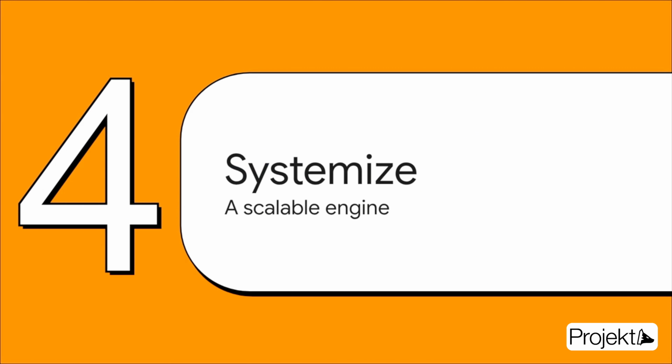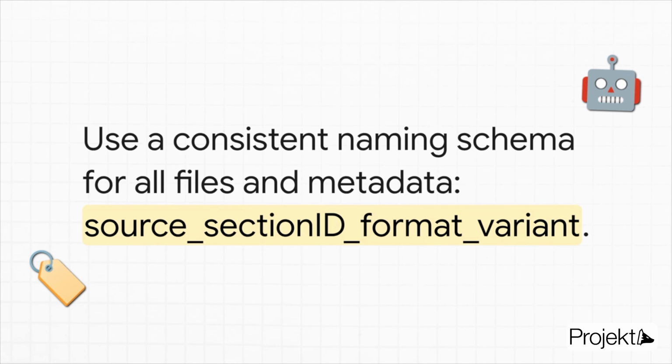So look, having a great creative process is one thing, but to make it really powerful, you've got to build a system around it. This is where we go from just a good idea to a scalable, trackable content engine using some really simple tools like tags and manifests. And it all starts with something that sounds kind of boring, but is absolutely critical: a consistent naming convention. Every single file gets named with its source article, the specific section ID it came from, its format, and any variations. This isn't just about being tidy. This is what makes automation and precise tracking possible later on.